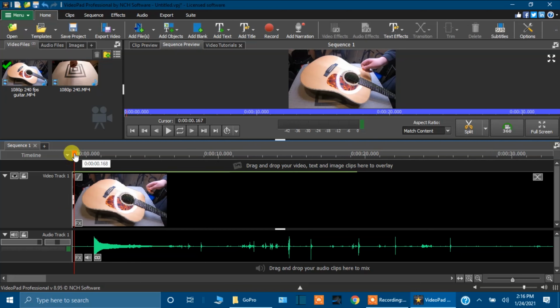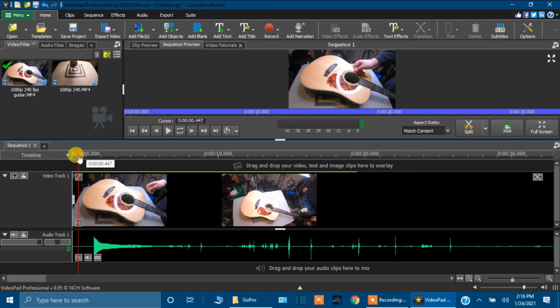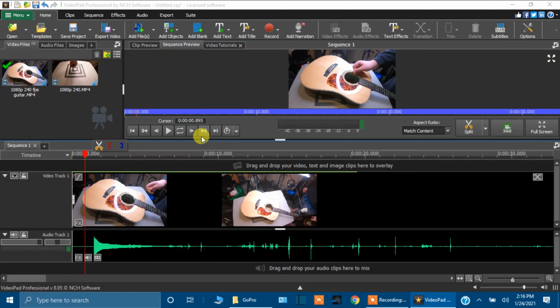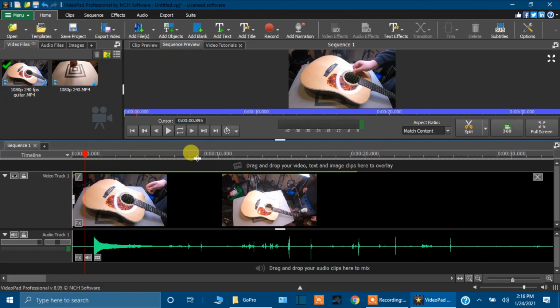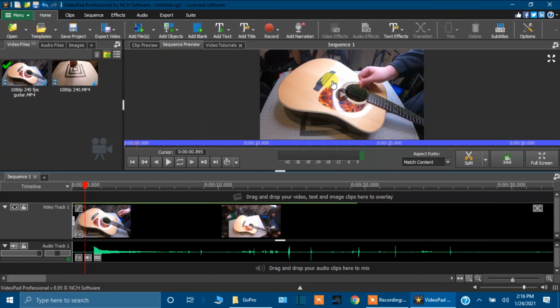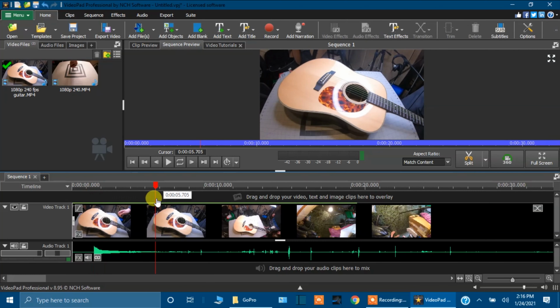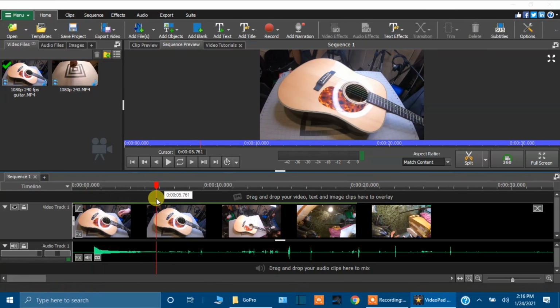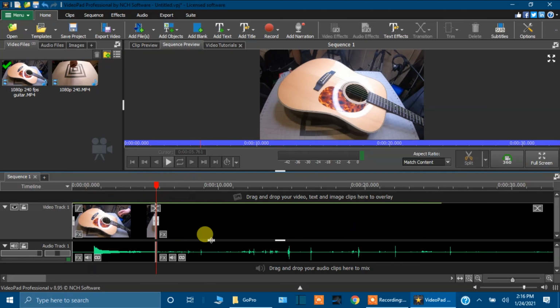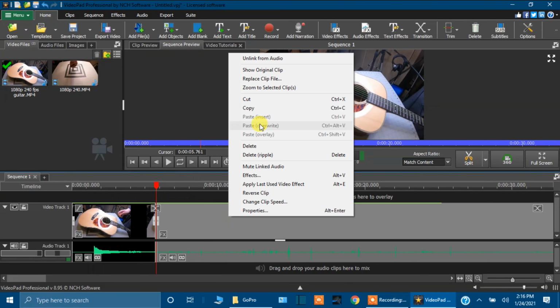Now I'm going to click up here and drag slowly and watch my window up top. Here, I'll change this so we can see more of the preview window. What I'm looking for is for him to spin the string. Actually, we're going to get about 5 seconds of that, so we're going to cut. We're going to click here, right click, delete ripple.